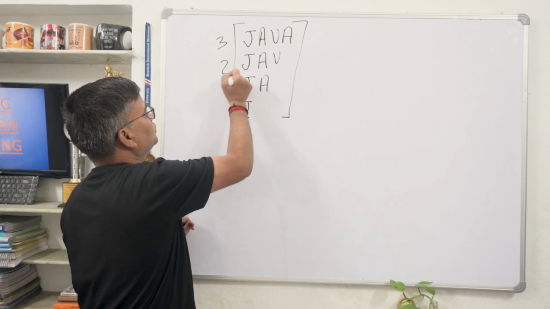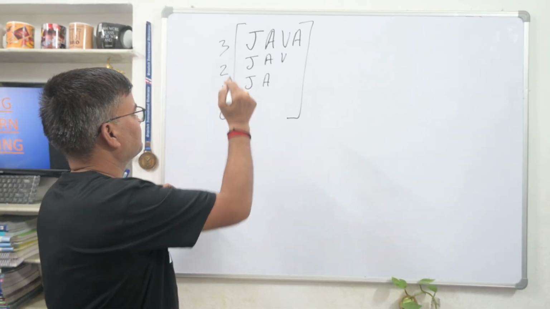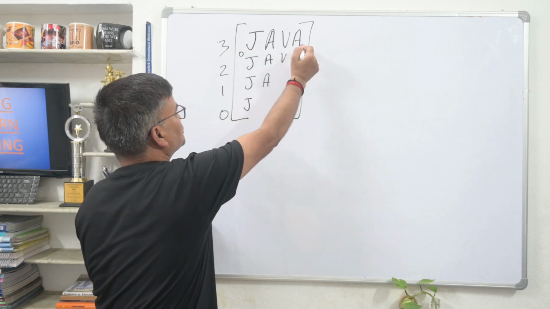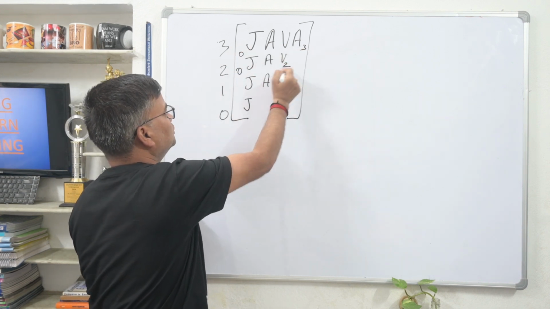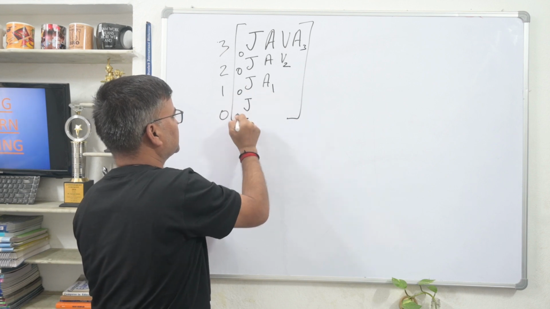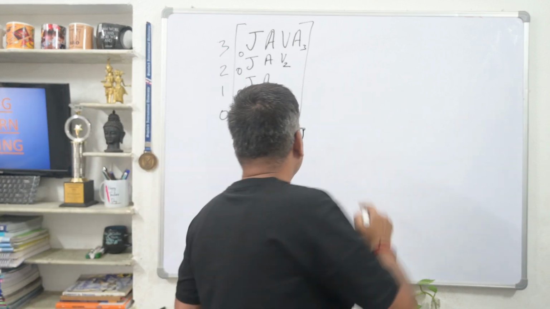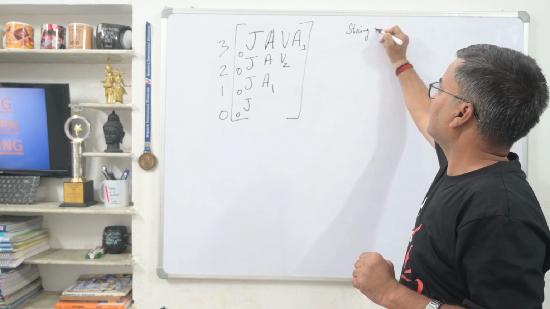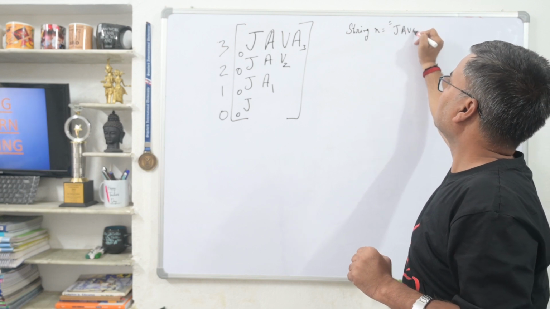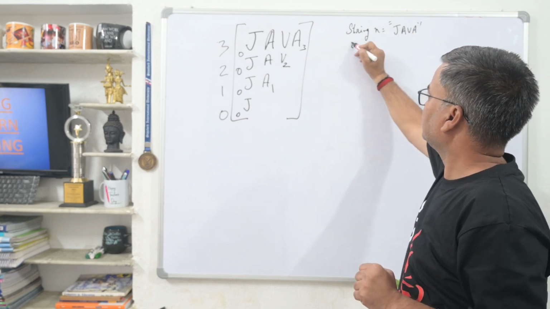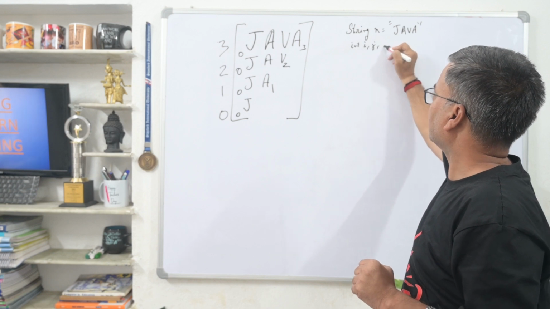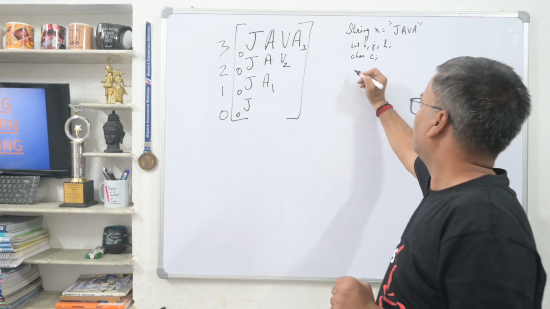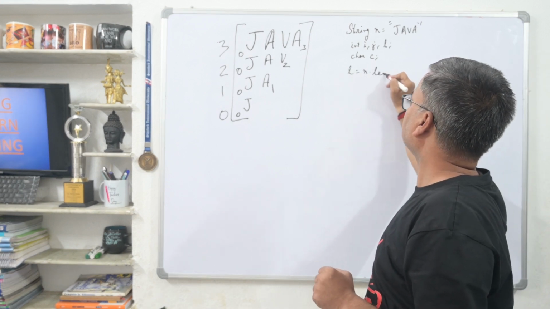This is 3, this is 2, this is 1, this is 0. So what happens again, I will repeat, this is beginning from 3, 2, 1 and 0. This begins from 0, goes till 3, this begins from 0, goes till 2, this begins from 0, this goes till 1 and this begins from 0 and ends till 0. Now when we talk about the program, again I take here String n is equal to "Java", int, I'm taking i, j and l and a char variable c. Fine. Now l is equal to n.length().